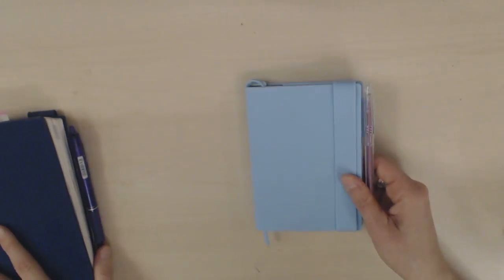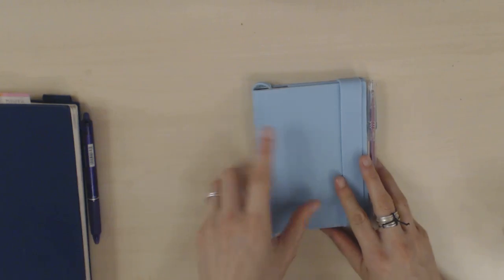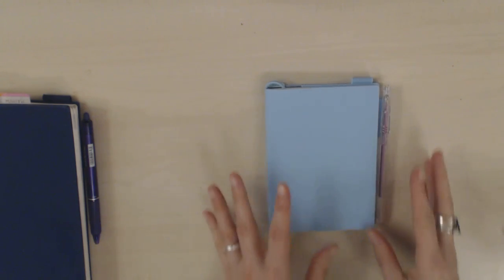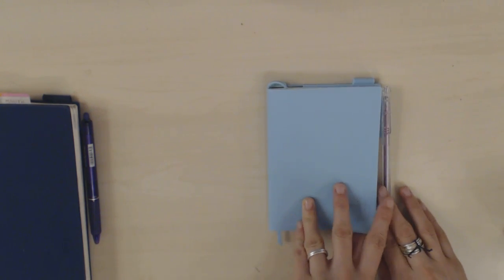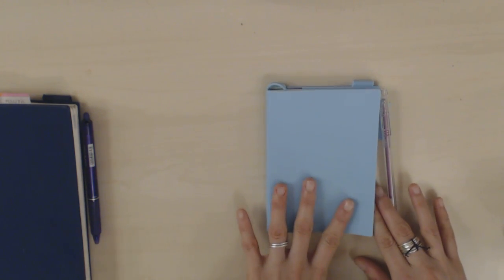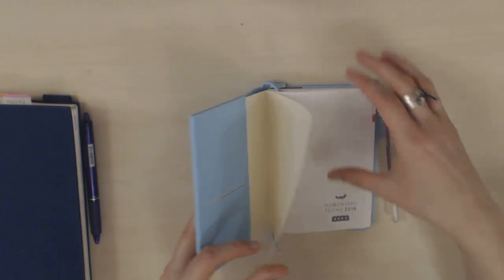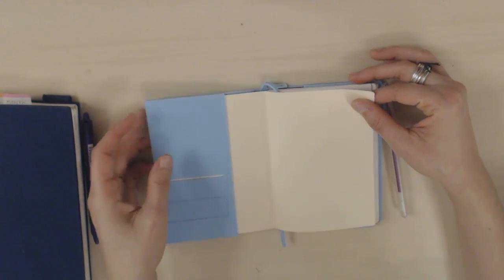Depending on what you want it for, I would say for me personally, the Cousin works better as a heavy duty everyday main planner because you've got so much room in it. Whereas the A6, we'll see in a minute, works better as something like a journal. I'm using this as a gratitude journal, or for lists. A lot of people use it as an art journal, and a lot of people use the Cousin as an art journal as well. I don't do any kind of journaling or art journaling. I just do pure hardcore planning and a gratitude journal, which doesn't really involve much writing. It's just a series of lists.